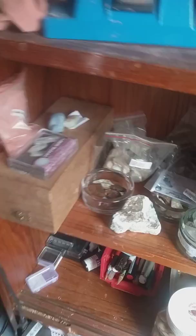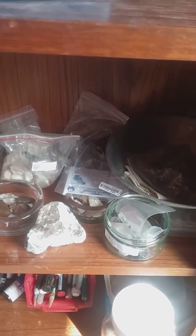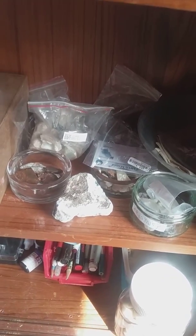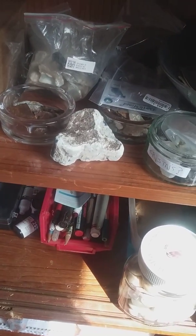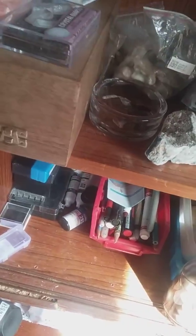I've had loads of bits of opals turn up. Boulder opal. Different opals from Australia, from 2 or 3 different mines. Had some nice big ones turn up the other day. Well, they were big ones. They're probably little ones now. Nice big ones. They're boulder opal, so they're not like the opal we think of, but they can be turned into nice things.